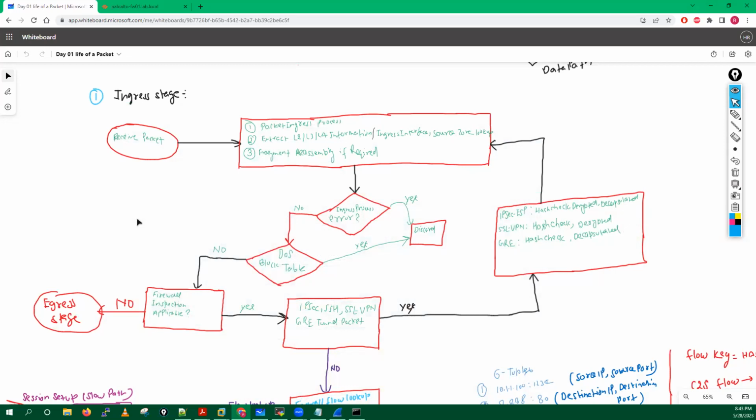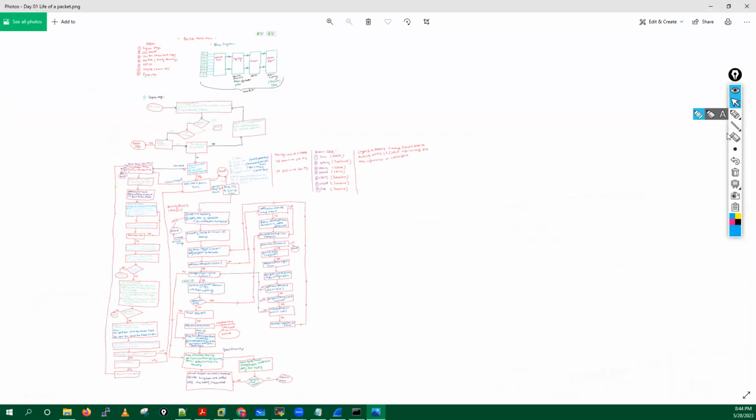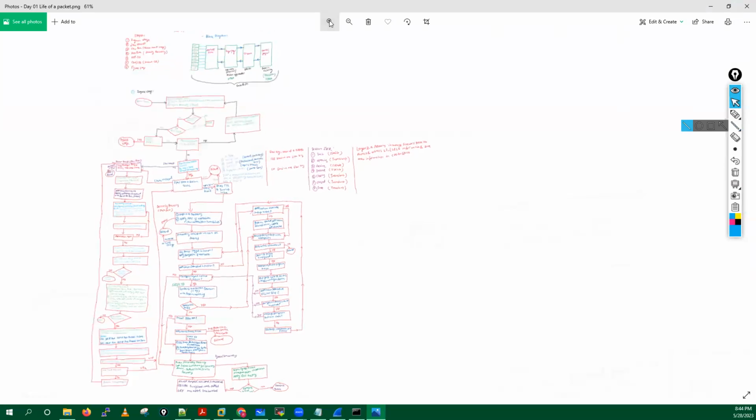I cannot export this. If I export it, it comes out very, very small, so it's very difficult. You guys need to prepare from this particular note only, because extraction will not work. I have extracted it like this, but it comes out very small, so it is not visible properly.